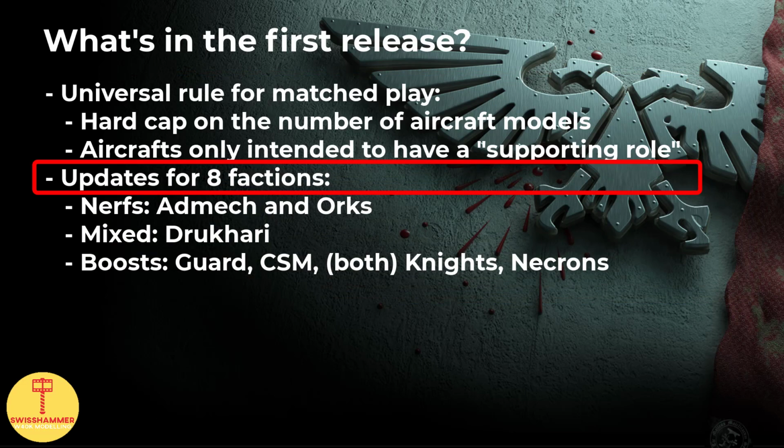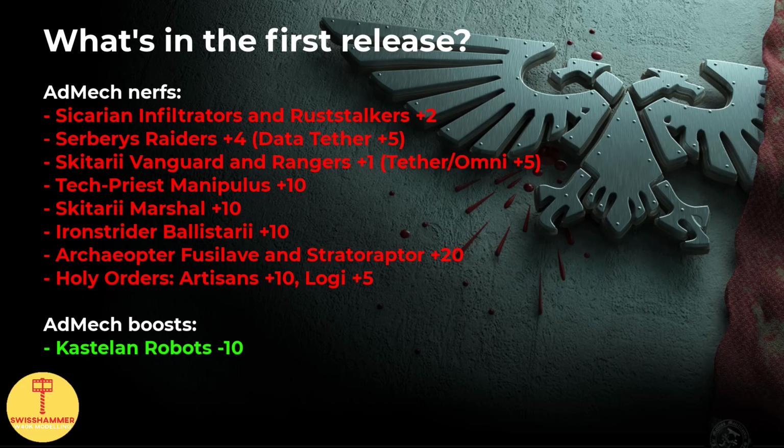Moving on to the 8 factions included in the balance update, we have 2 of them receiving a very clear nerf, AdMech and Orks. For AdMech, there is an entire page worth of points adjustments, all of them except one being points increases. This includes various Kataphron, the Iron Strider Ballistarii, and 2 of the aircraft. The only unit to get an actual points decrease are the Castellan robots, which went down by 10 points.